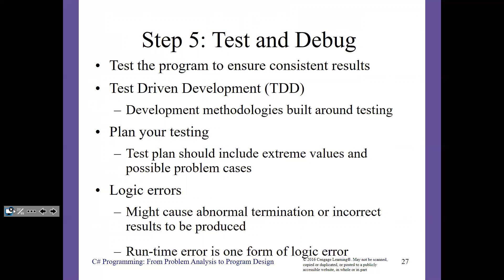When testing, it's important to plan your testing — your test data has to include data that's actually going to test out the program. If there are places where you could have logic errors or runtime errors in your code, we want to test for those. For example, if you've decided a number has to be between 1 and 10, you want your test data to have an 11, so you can see what happens with bad data. Your test plan can be really involved and important. The better testing we do, the fewer problems we'll have.